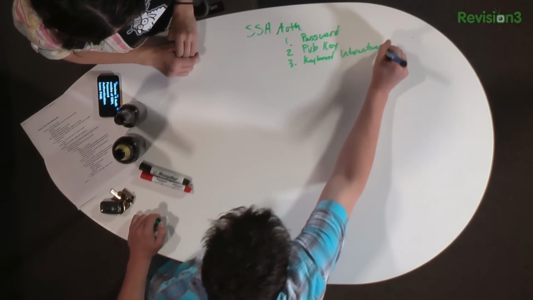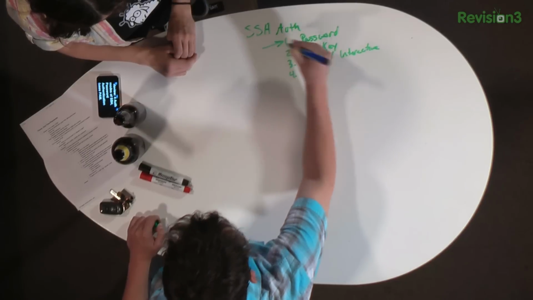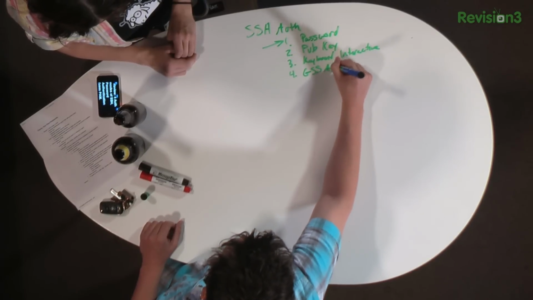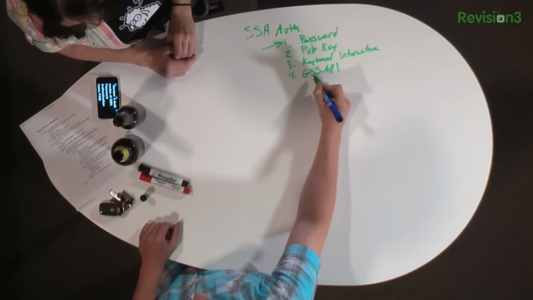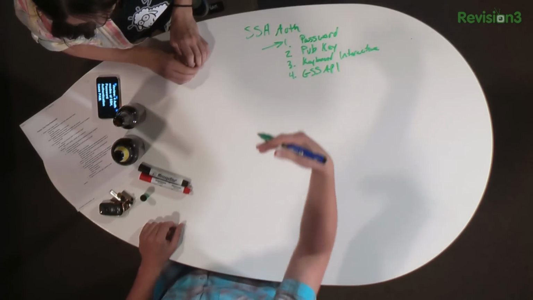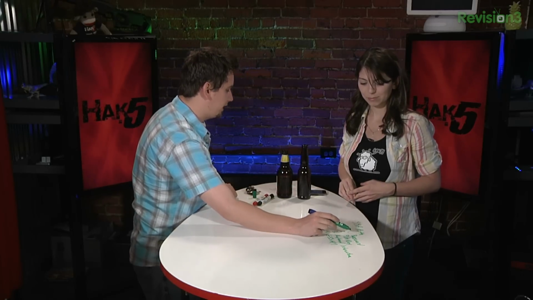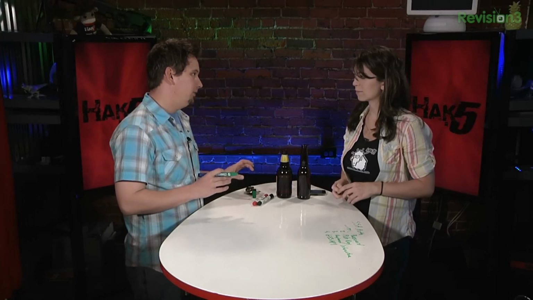The thing about keyboard interactive is it's mostly used for one-time passwords, except in this case, we're actually going to be using password authentication for the one-time password. We'll get to how that's all going to work in just a second. The last one being GSS API, which stands for Generic Security Services, and it's how you can implement Kerberos or NTLM or stuff like that. We're going back to talking about password authentication because we're going to be tying it in with a module that will allow us to use our Yubikey.